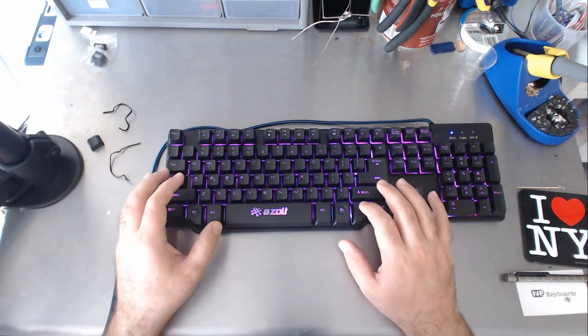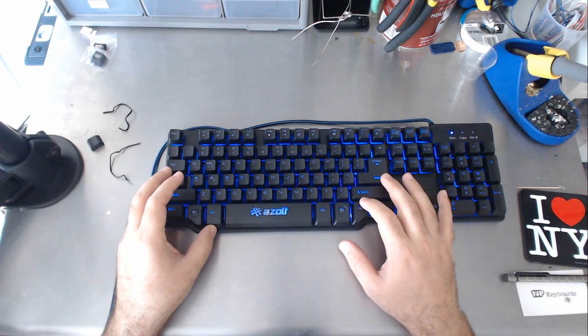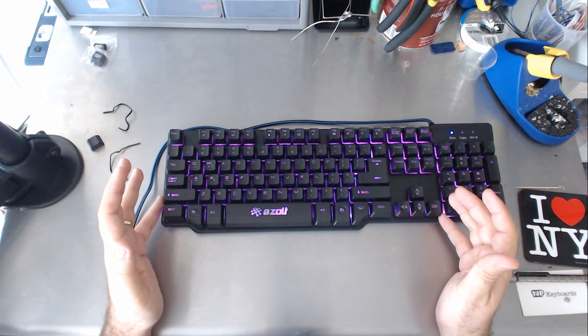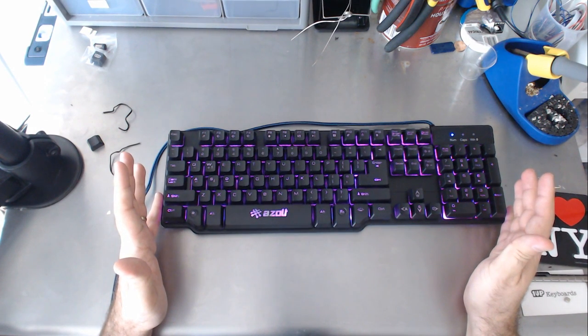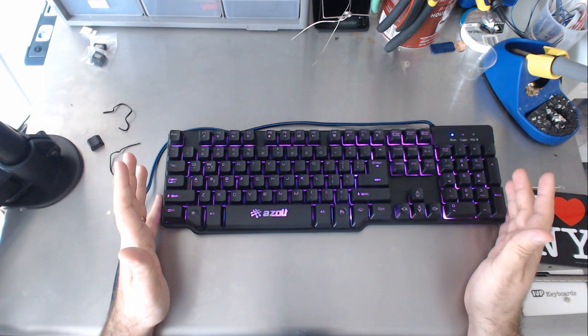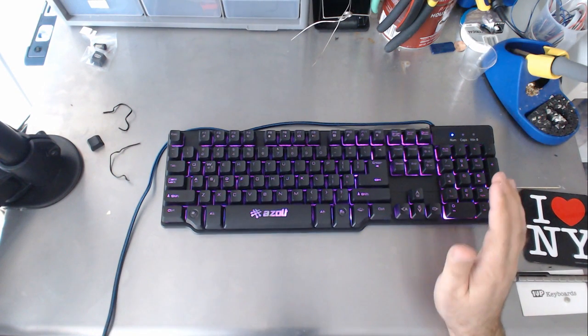Okay, well, let's try some different lighting modes. There you go, the lighting modes. Would I spend $60 on it? I don't know. This is a weird keyboard. It's kind of halfway between two worlds, being neither fully one nor the other. For $65, would I recommend it on Amazon? I don't know. I think for $65, you could also pick up.